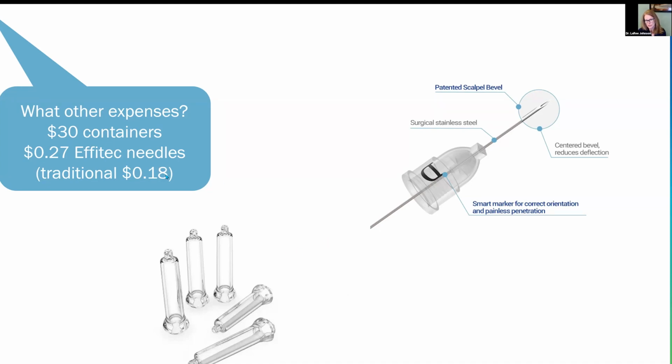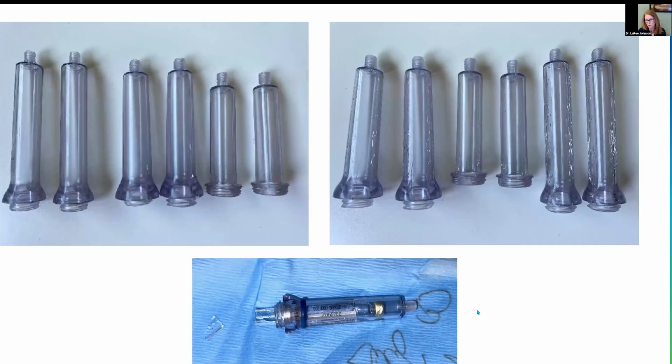As far as the needles, the standard needle is 18 cents. So we're talking 9 cents more. This is worth it in itself. These needles are exceptional. All right, this happened this week. All sorts of things this week. My first failure of getting an intraosseous in 2024. And, having owned a business for well over 2 decades, you kind of push the limit on supplies because they're expensive, especially when your team throws away over $1,000 worth of them.